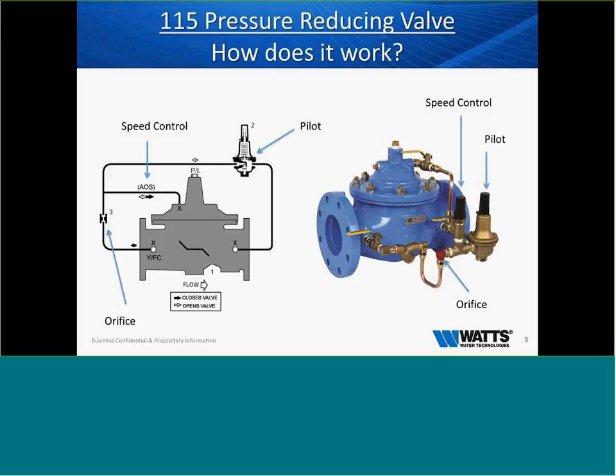Now, the neat thing that I will tell you is we love to get folks up to North Andover in Boston and give a full-blown ACV training class. That training class is designed just specifically for ACVs, but there are many other classes that are offered as far as backflow. And getting up there, it's hands-on, and you can understand exactly how these things work, the rhyme, the reason. You'll actually have to pipe one, build one, and adjust it. We bring engineers into that facility from all over the world to teach them about products.